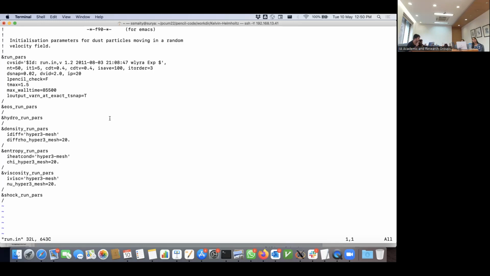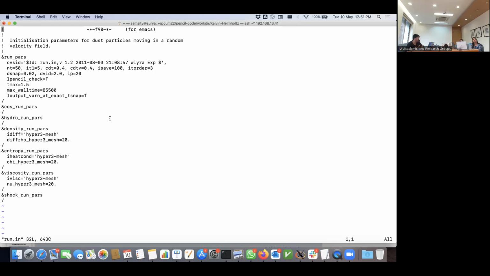So there are two terms. One is time step, one is time unit. So nt means time steps, and dsnap actually uses time units, not the time step. We will figure out what it actually means when we run the code. And ip is similarly the verbose line. It will show your diagnostic output. lpencil_check is F, which means that when we run this sample, it will not check the pencils. So inside Pencil Code, it actually checks a few samples if they are correct or not. So we turn it off actually.